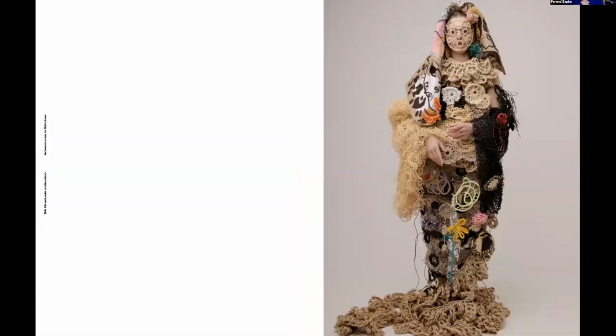And this is my last piece, which is basically all my textiles together. I wanted to build up this character of the Hungarian bride. And I think it really represents my work in that I was really focusing on the clashing of colors, textures, and layers, and to be a bit festive and optimistic, basically. So this is my presentation.